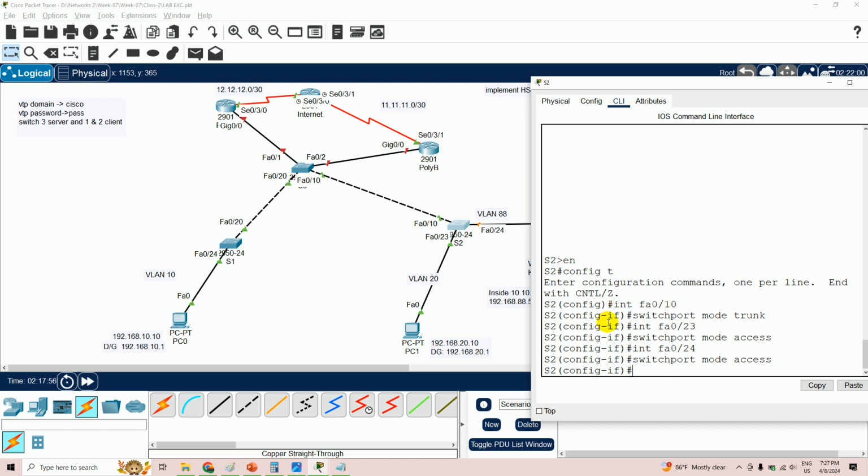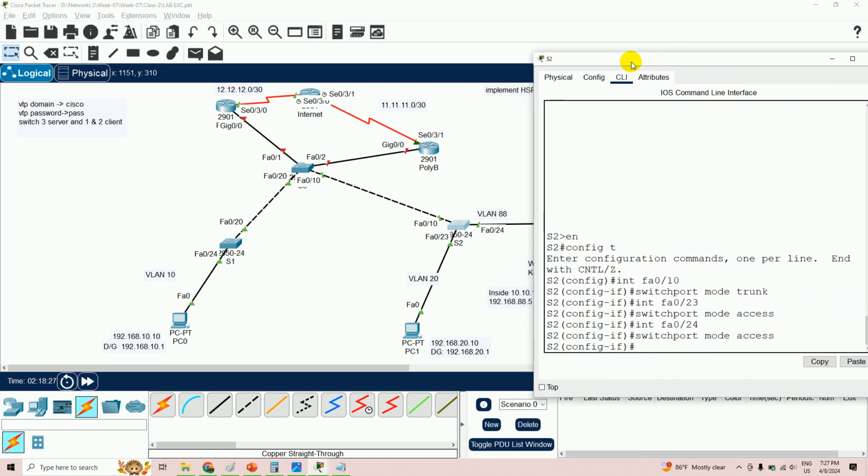So what we have done is configured FA0/20 in trunk, FA0/10 in trunk, FA0/2 in trunk, and FA0/1 in trunk, and then in switch S2, FA0/10 in trunk, FA0/23 access, and FA0/24 also in access.